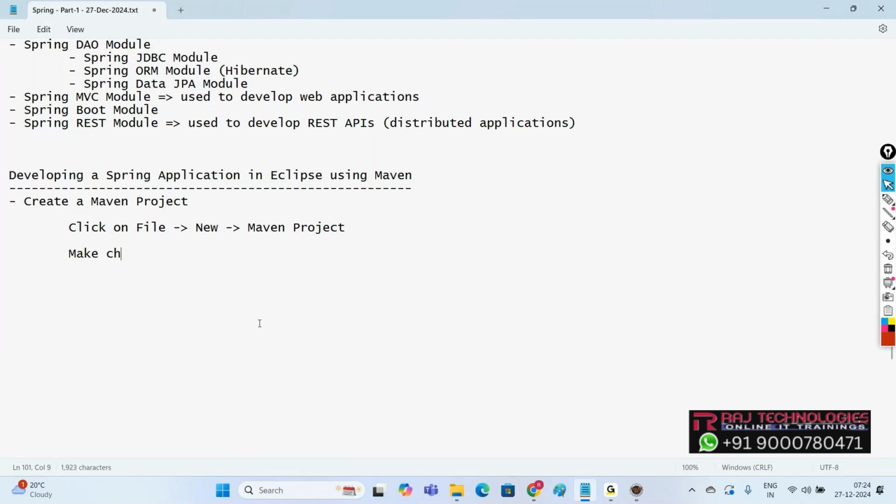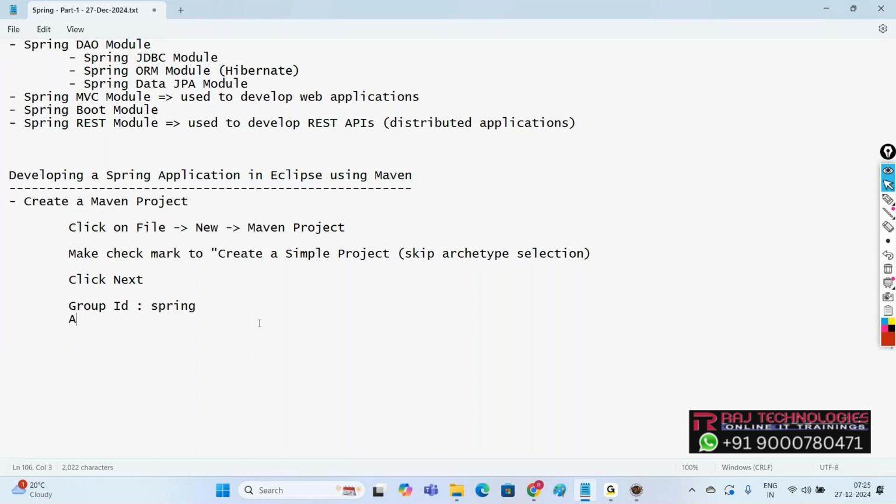Make check mark to create a simple project. Skip archetype selection. Then click next. It will ask you the group ID. I'm giving it as Spring. Anything. Artifact ID, the project name, Spring project. Then click finish.